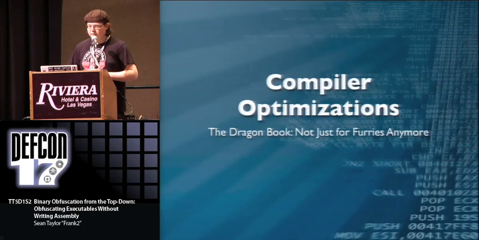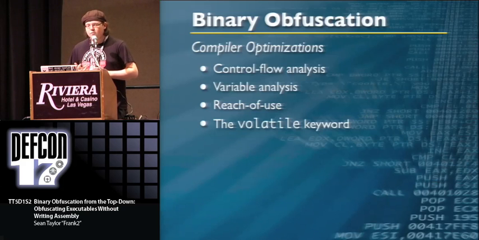So now we're going to talk about compiler optimizations. Your compiler does a whole bunch of different things to your data. It basically figures out whether or not the flow of your program is repetitive. It figures out whether or not there are certain pieces of code that don't execute and things like that. It makes sure that everything is as efficient as possible. Now, there are a whole bunch of different ways that compilers optimize your code. There's static variable analysis. There's a bunch of proprietary algorithms.